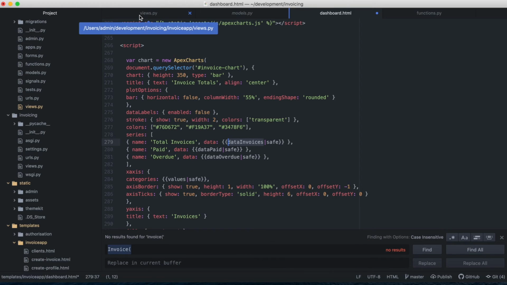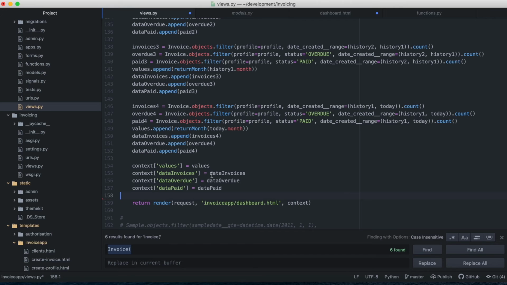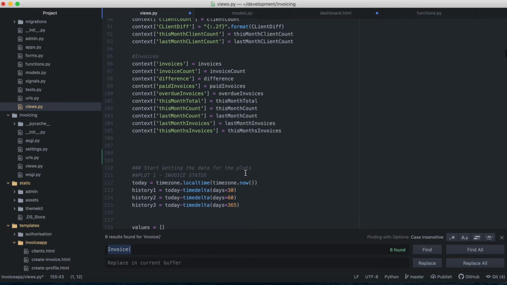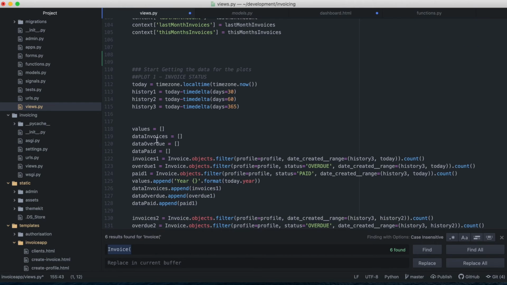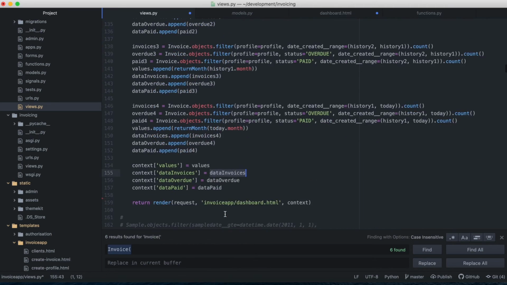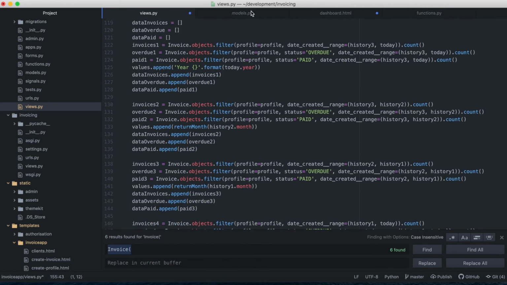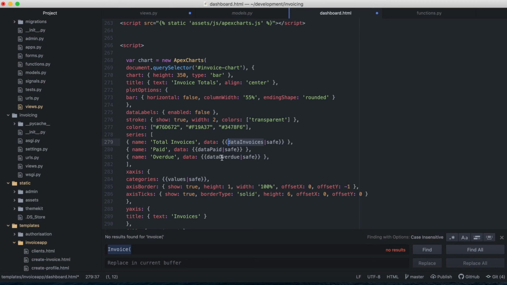If you look back here, it's that array over there, and you've been adding stuff into that array, so it should be an array of 4 numbers right now. You show it like that inside of the double braces, but you need to use the template filter safe. And you do the same for data paid and data overdue.